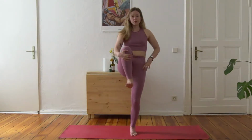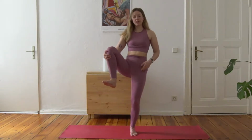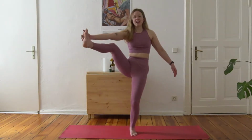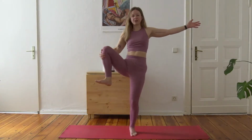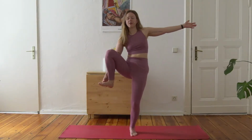So first we're going to do is inhale, open the knee to the side. If you have more flexibility in your legs, maybe you wrap your hand around the outside of your right foot and straighten the leg out, open the left arm to the side. But you can just as well stay here with the knee bent. Take a couple of breaths here, wherever you are.